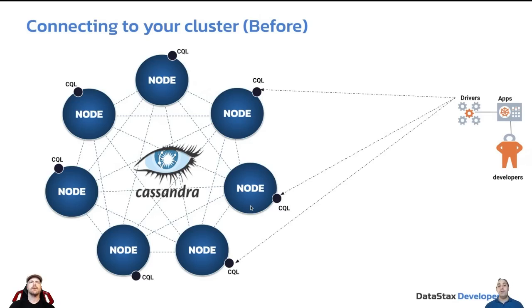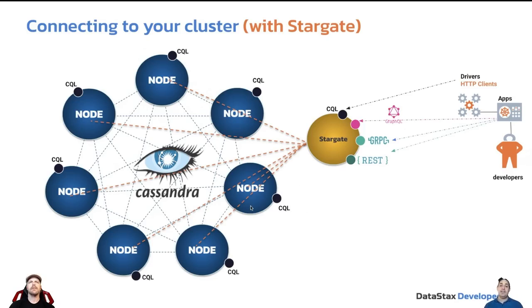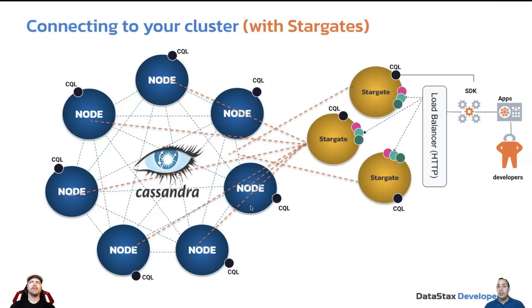Now with Stargate in front of it, you will have the APIs. And by the way, Stargate is a Cassandra node without any data. It will join the gossiping and will be aware of the token range as well and be able to route the request exactly to the proper replica. Stargate exposes multiple interfaces, as I keep saying: REST, GraphQL, gRPC, SQL, and you can add multiple Stargate nodes if you wish. Now you will have a load balancer in front of the Stargate nodes to load balance them.